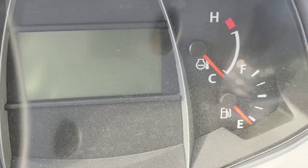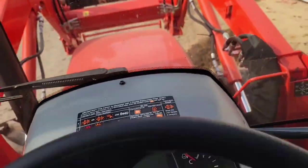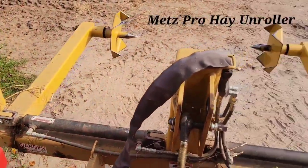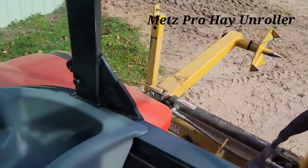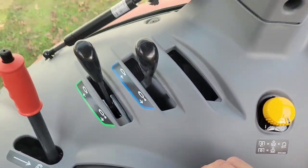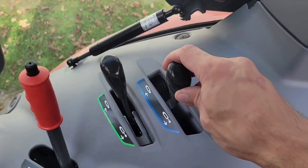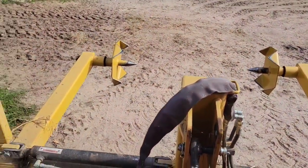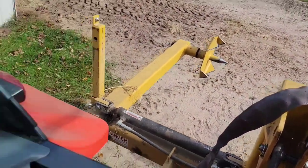Notice a few other buttons up here. Here's the official gauge to be able to see everything in front. As I move to the side, we currently have our hay unroller attached, which I'll be demonstrating here in a minute. But this raises it up and down, and this is actually what's going to widen and narrow our, you could say, forks on the sides there.